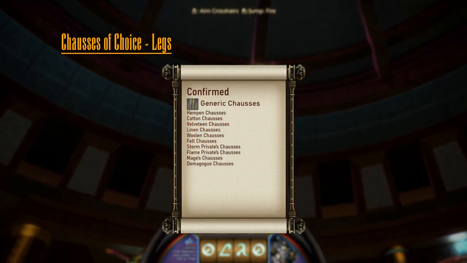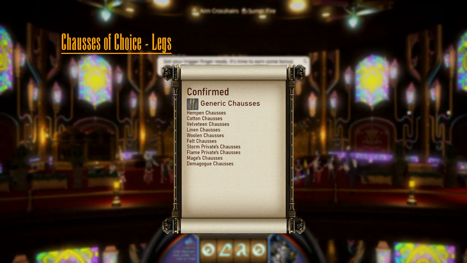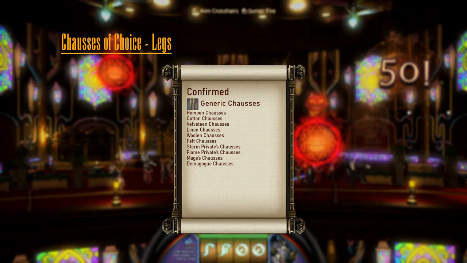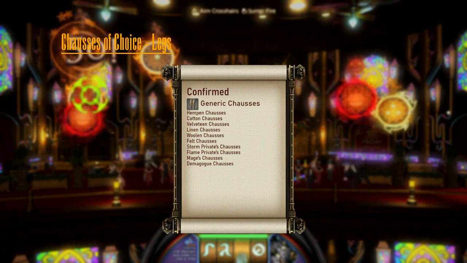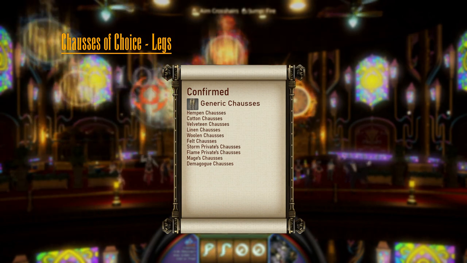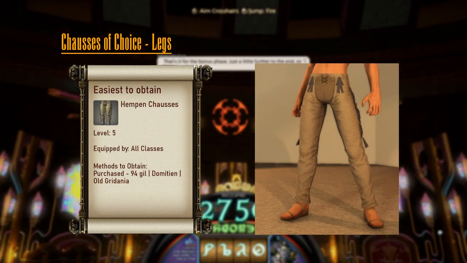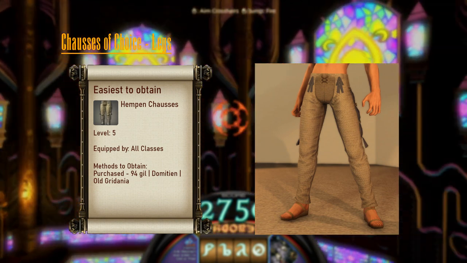I had to look up a pronunciation guide for the leg clue, and this is Chausses of Choice. And for confirmed options, we have the hempen chausse, the cotton chausse, the velveteen chausse, linen chausse, woolen chausse, felt chausse, storm private's chausse, flame private's chausse, mage's chausse, and demagogue chausse. The simplest here is the hempen chausse, which is a piece of level 5 gear, equipable by all classes, and purchased for 94 gil in any of the starting city-states.